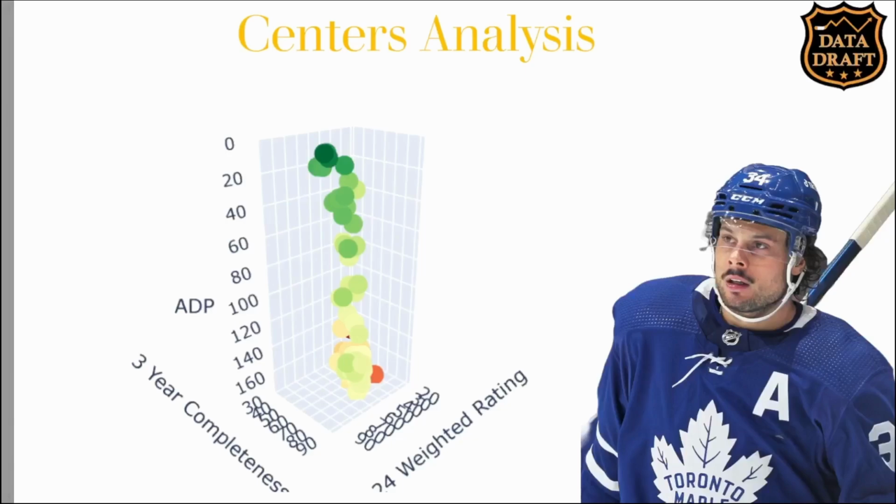This is going to be part of a series where we look at each position using this 3D scatter plot, and this will do a number of things. It'll give us tiers to look for as they're presented in the data. It'll give us targets, guys that we can find further down the ADP chart that we can extract some value from, and it'll give us a little bit of a hint into strategy, because once you know those two factors, you can kind of plan out where you want to pick guys. So without any further ado, let's get right into the analysis.